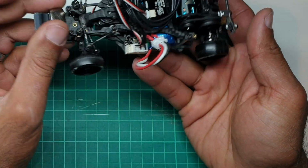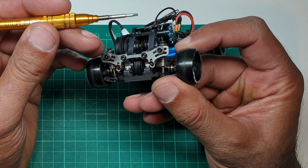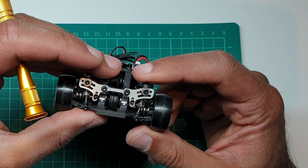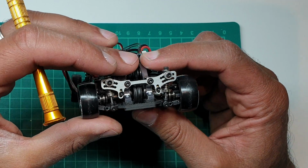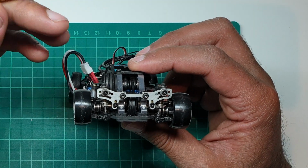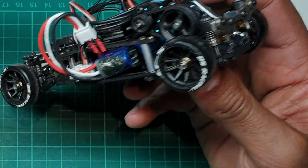The shocks are not oil filled, but you can't grease them either really. They're springs, but they're very smooth out of the box. Very smooth. Didn't have to do any freeing up of the suspension at all. The height adjustment on these is very clever.